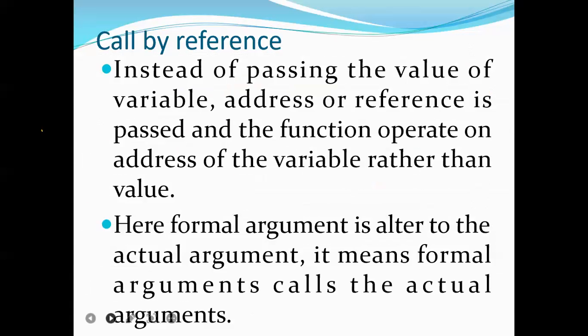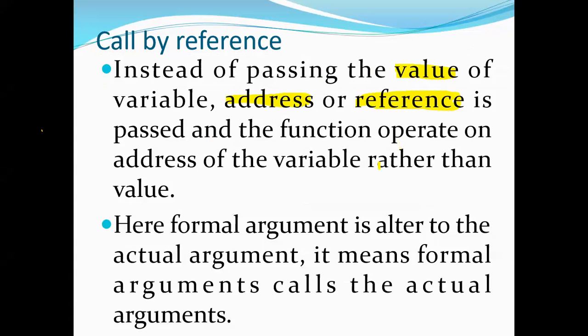Second is call by reference. In call by reference, instead of passing the value of the variable, we pass the address. The address is nothing but the reference, the location. We are simply passing the location of that variable, and the function operates on the address of the variable rather than the value.